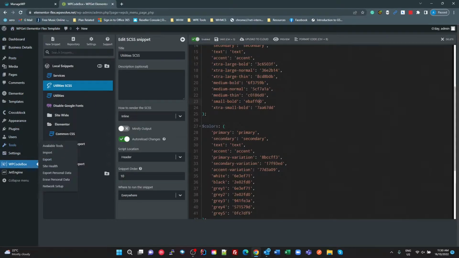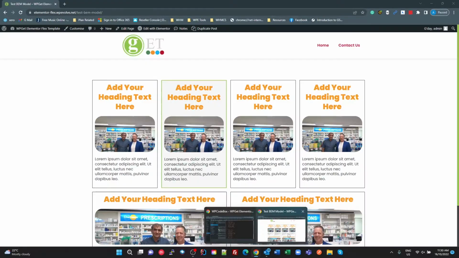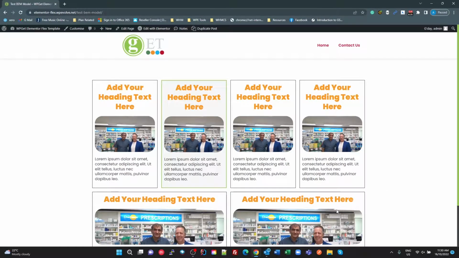So let's go back to, where are we? So here's Elementor, and I've got some service blocks which I've just defined, and I've got a featured one here with a modifier which has got a green border and a hover effect which gives you a background box shadow. So this is all done using the same methodology as Bricks as far as the naming. Now let's have a look at what that means.